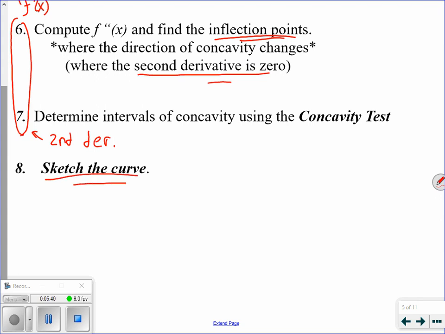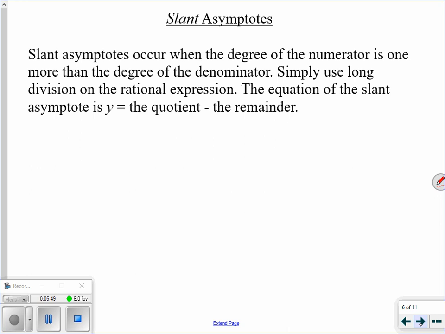Okay? So my goal is to do a couple examples with you, but keep these steps in mind, and I'll kind of label them as we go. We'll see what we can do. Oh, one other thing that we're going to learn today. This goes with steps number 1 through 3 with the original function.